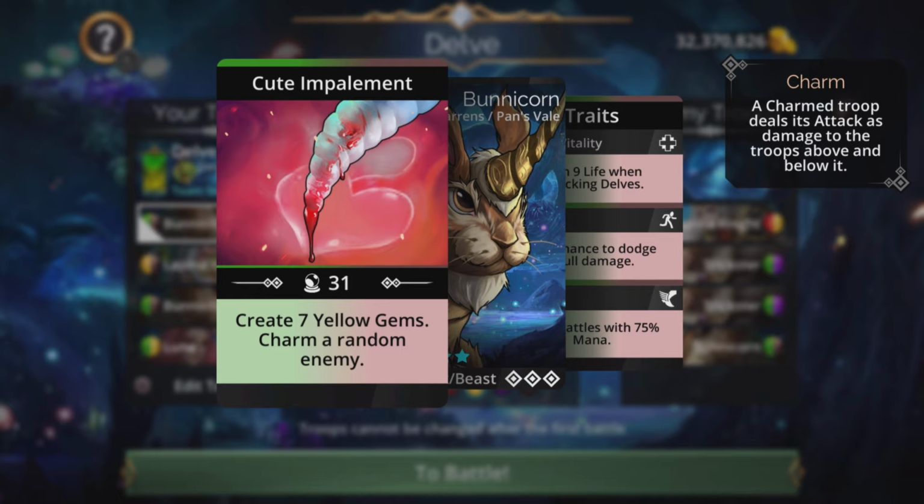Now this is her here. Gives life to all allies and grants them a random status effect. So the life is really good. It's a bit of a game saver sometimes, especially with the horde level being decent. And the random status effect can obviously be very good at the same time. And also starts battles with 50% mana.